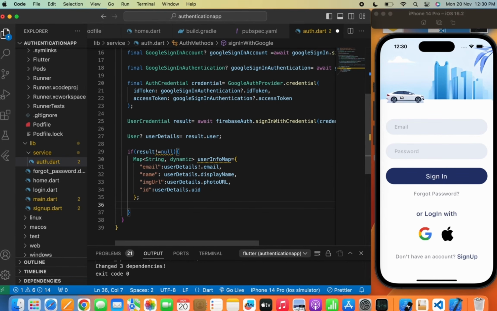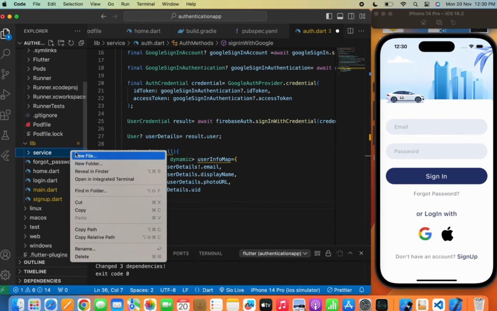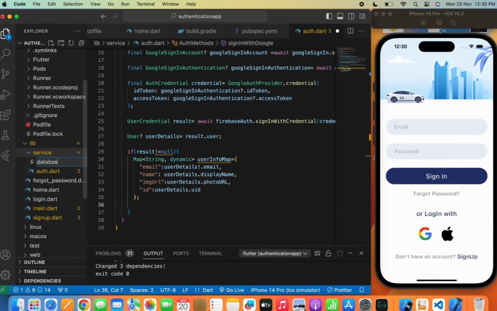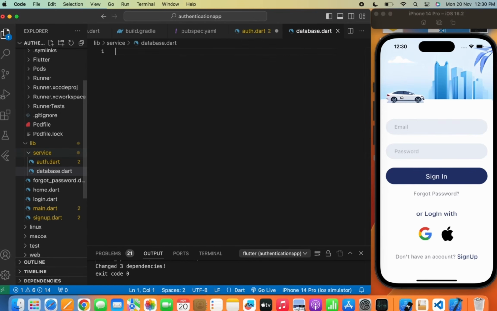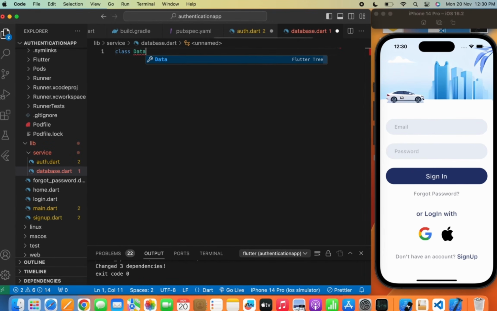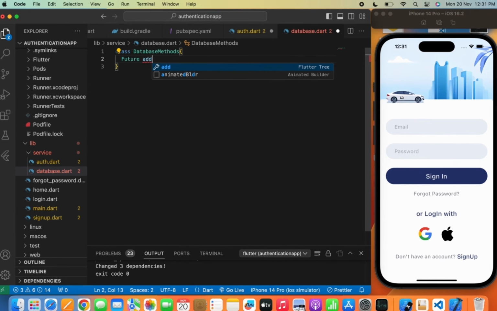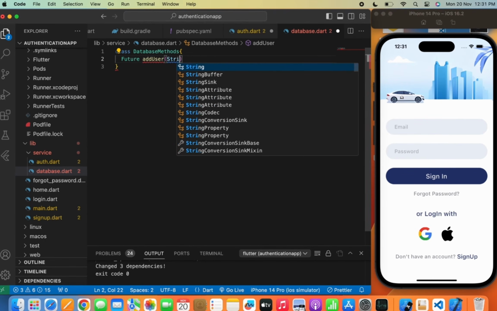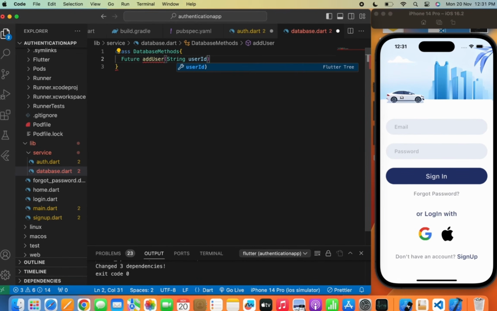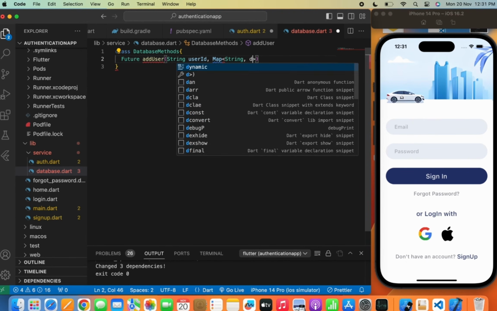The main motive of uploading the user data to the Firestore database is that I want to show my viewers and subscribers how to use Google authentication, and by using Google authentication how to get the user details and upload the user data to the Firestore database by using the user details here. And you can see that by just using Google authentication we can get a user email, name and image from the Google ID that the user provides to authenticate in the app.